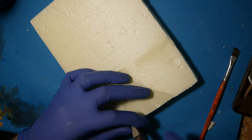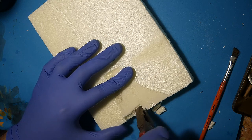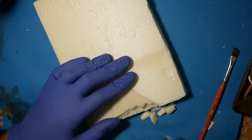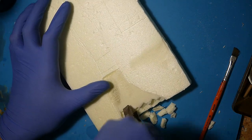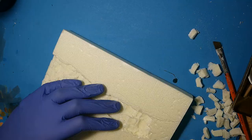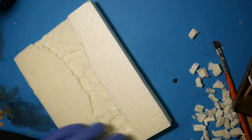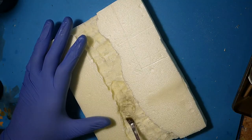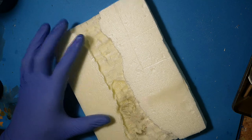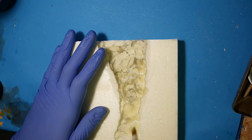And then I remove as much as possible of the styrofoam from the creek bed and from some other areas. I use a bit of acetone to make the styrofoam more equal. Yes, I know it looks bad, but it's only a base, so it doesn't matter.